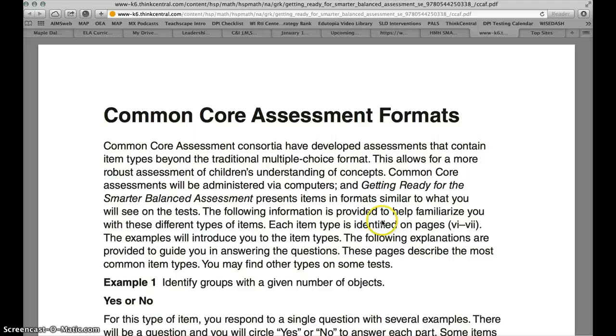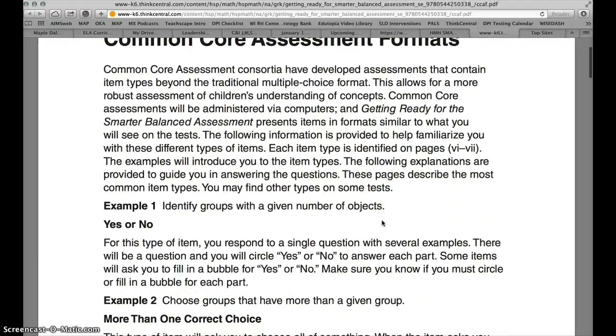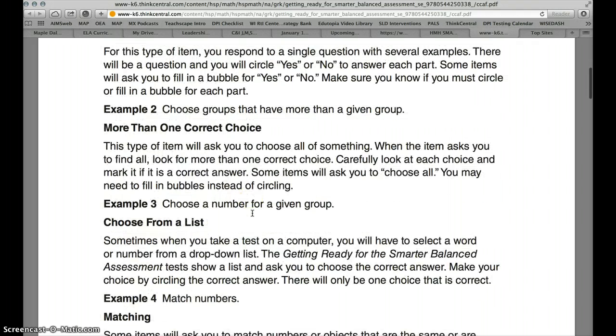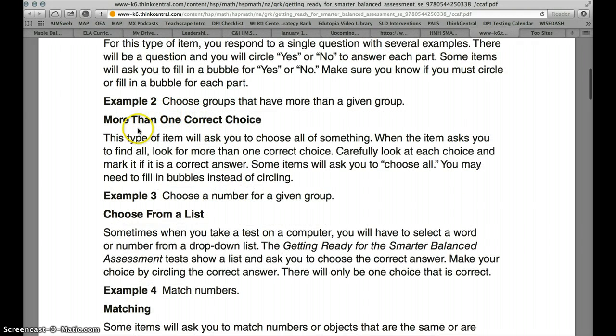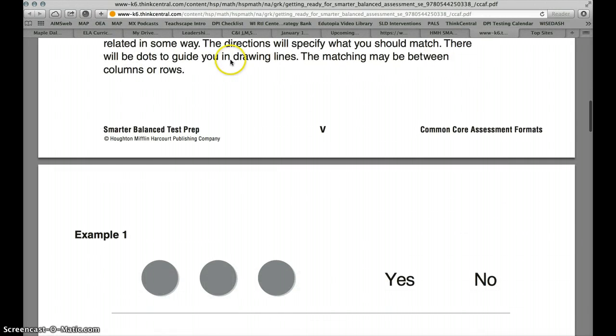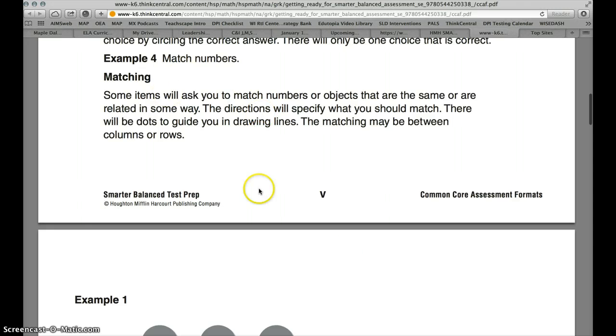For instance, in kindergarten, there are a series of yes or no questions. There are a series of questions where there's more than one correct choice, which is sometimes counterintuitive to students. You can choose from a list, and there are some matching questions.